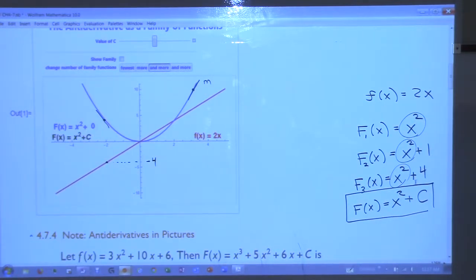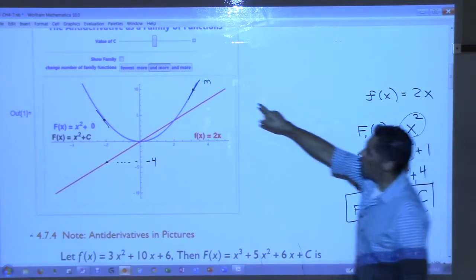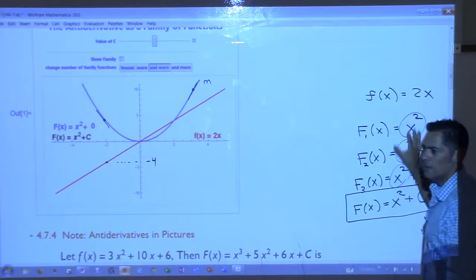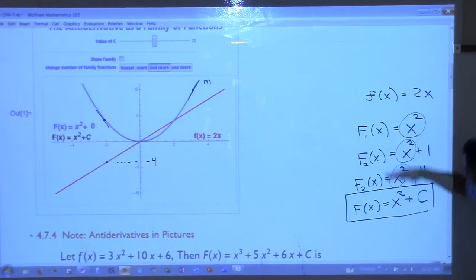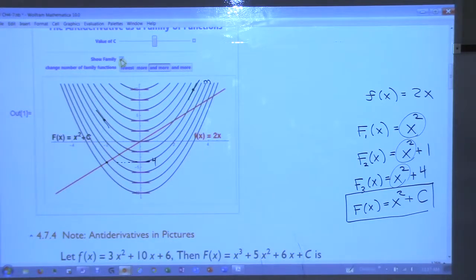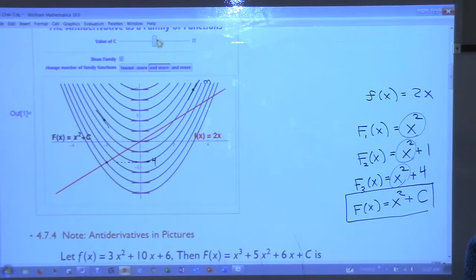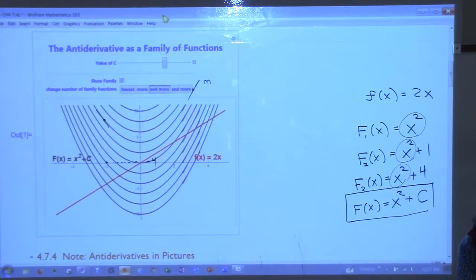So this is just one of the antiderivatives, right? Why is it that any of these should give you the same answer? You take any of these, you take their derivatives, you get this. Geometrically, doesn't that mean that all of those curves, all these parabolas moved up and down, all have the same property? If I move to some point here, there we go, right there. Do y'all see that?